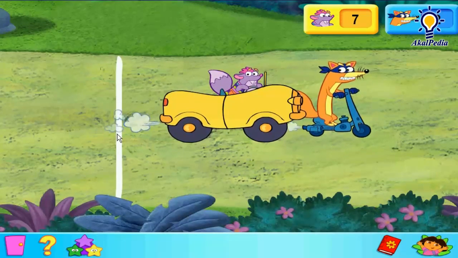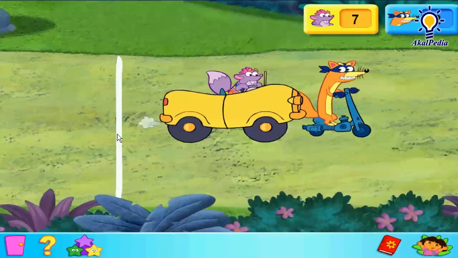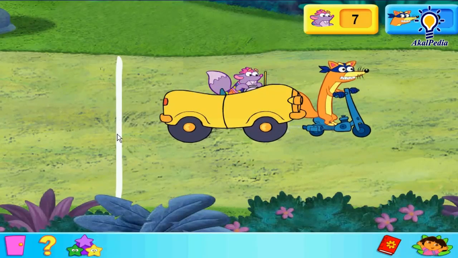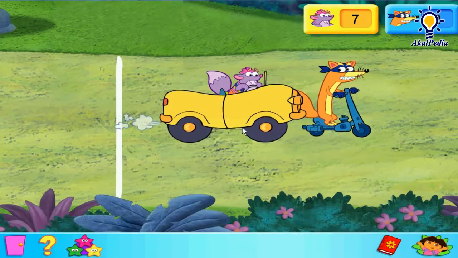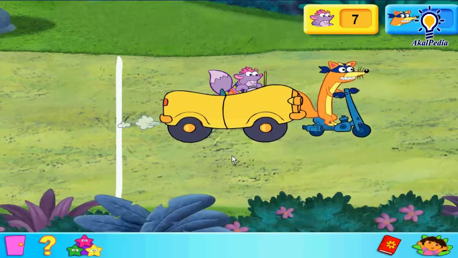You found 7 delicious treats. You got a great score in this race, and Swiper swiped just 2 treats. You can move up to a harder level now. And look, you've won your play star. That was the last star. You can click on the star button to go to Dora's Adventure Trail if you want. I think you'll find a surprise there.